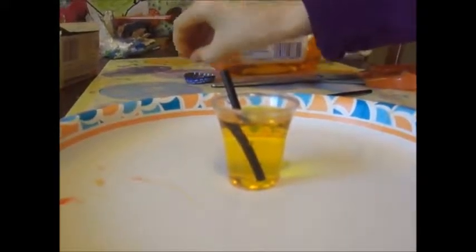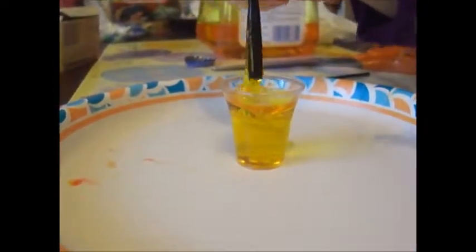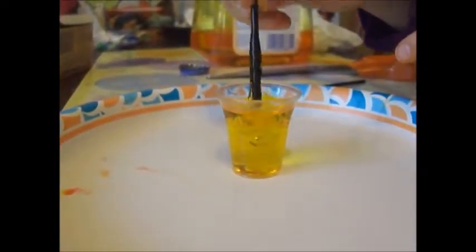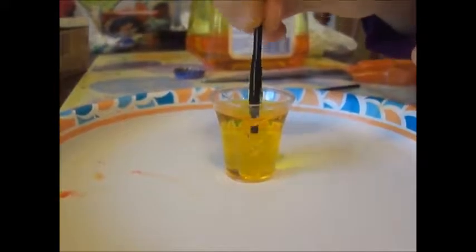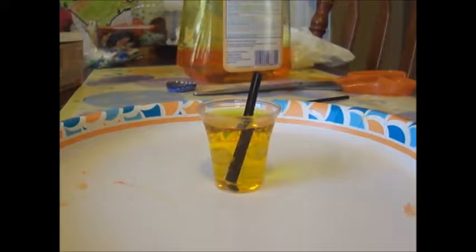And then take two beads and put them in the soap. Then press them down into the soap in the communion cup with the straw. Or you can use a toothpick or something else that's small that can fit in there.